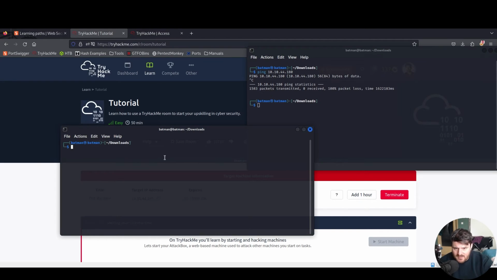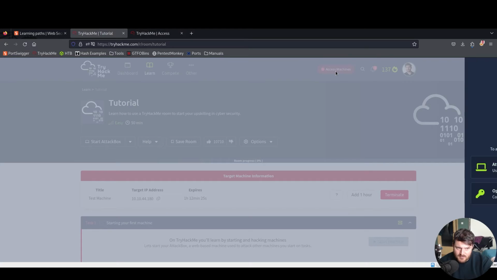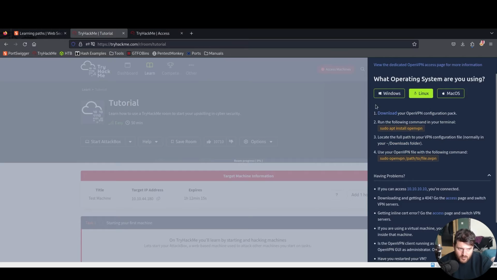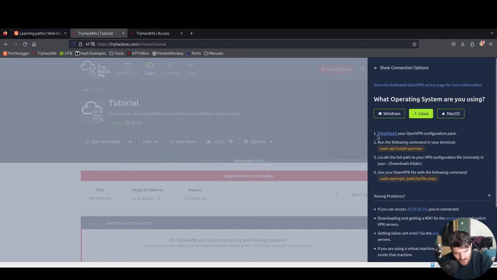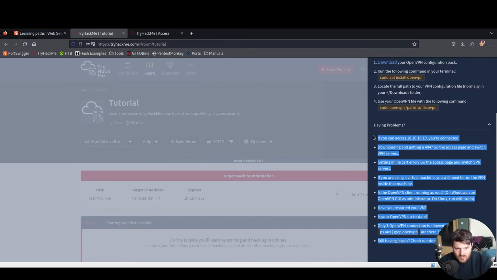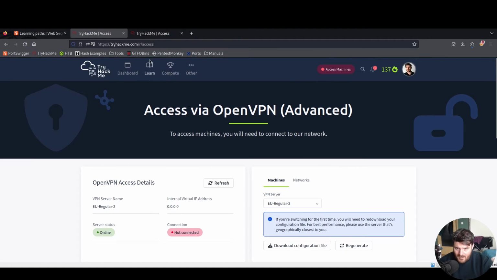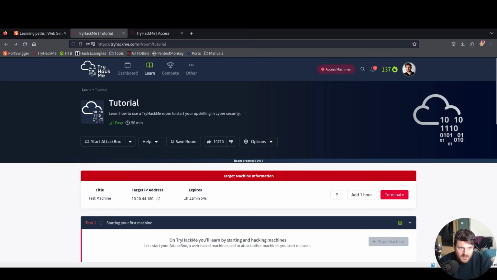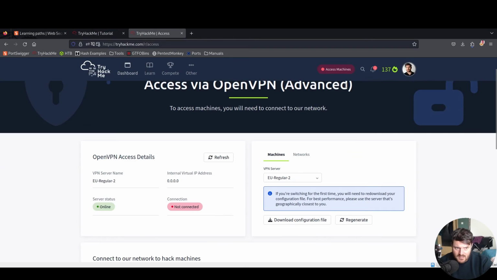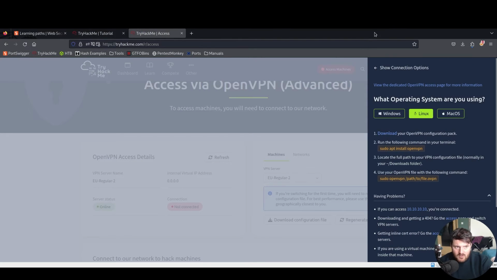But let's terminate this and let me show you how to connect if you have a free account via the VPN. So the first thing that we have to do, we have to go to access machines and then OpenVPN. Here we have three operating systems, Windows, Linux and macOS. And here you have all four instructions that you need. Now, if you follow these instructions like I did and you still get errors, you have the information below. Here we also have information that we can try from TryHackMe in order to fix the problem. Right, let me show you what I've encountered. We are inside our downloads folder. Here I downloaded the VPN file that is in step number one. You just hit download and boom, there you go.